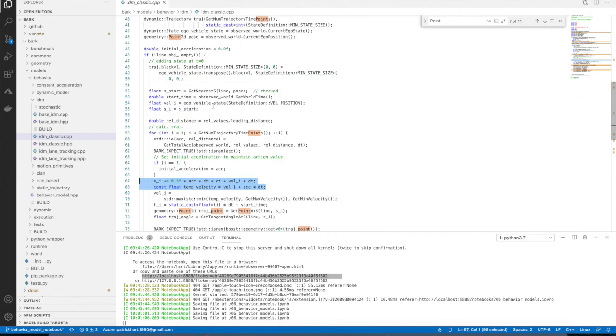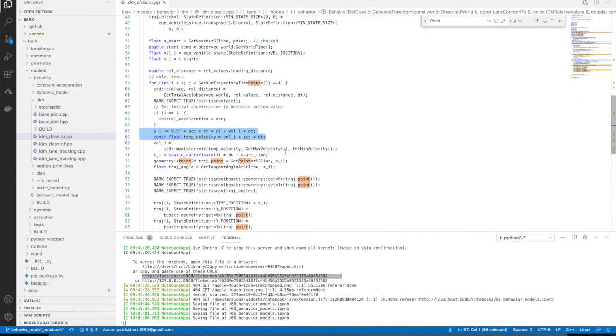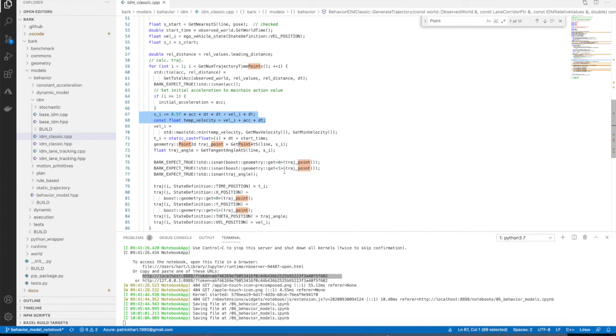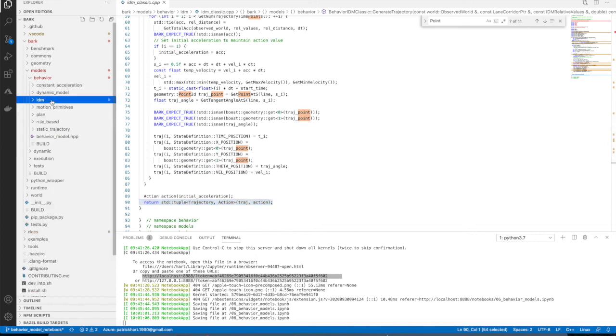So basically, we also look for the agent in front, we look at the distance, then we calculate the velocity, it moves along the street as well, and then we just set the trajectory, and we also return the trajectory here. So this is also a very nice benefit of Bark, that you already have a lot of these models implemented.